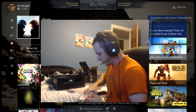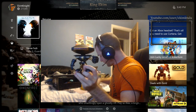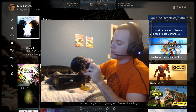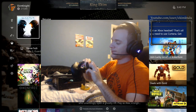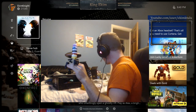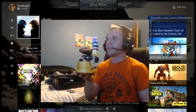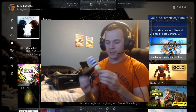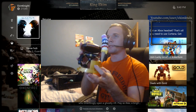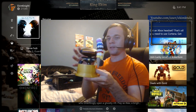I'm trying to take it out because it's really reflective. So it's like the Power Ranger robot, and then Power Ranger flavored ice cream. That robot's pretty cool. I really like this one. And then he's got a little stand. There's a lot of manual buttons. He's got a computer stand. Is he selling ice cream? It looks like a computer shop.